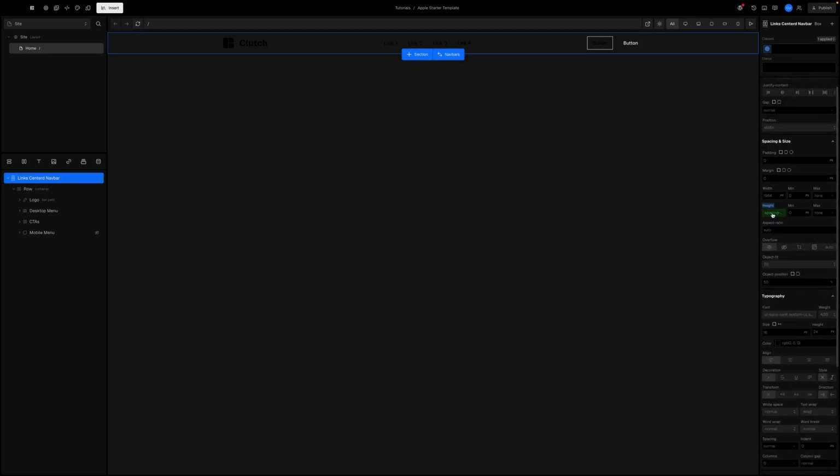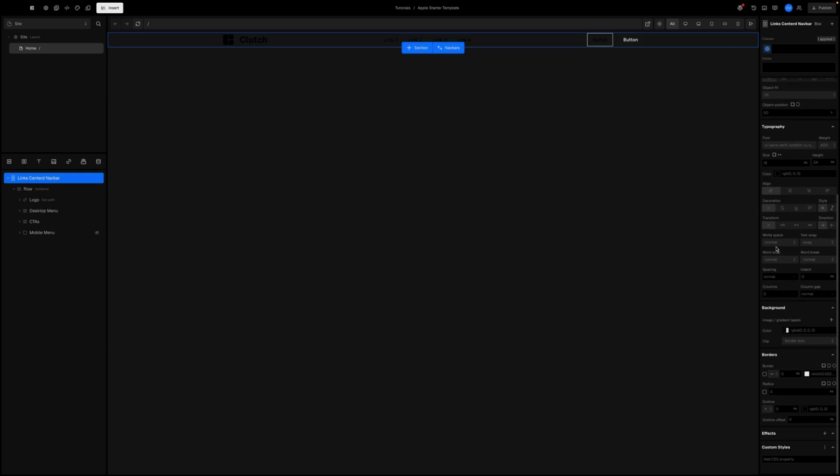So over here we want to change our height value. Now when we click this field, we can see that it has a height of spacing 16 being applied to it, but we want a smaller height for our nav bar. So we're going to go over here and click the spacing 11 value instead. And with that, we have a nav bar that looks a bit smaller.